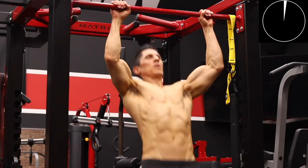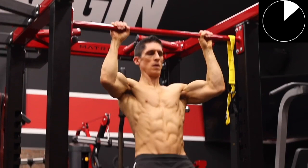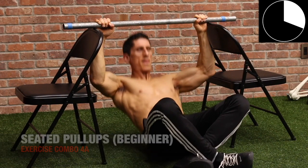In this case, we start off with the pullup — the classic pull exercise. All you're required to have here is a single pullup bar in your house to be able to get this done. If pullups are too challenging for you, you can do this exercise instead — it's called a seated pullup. All you've got to do is just position your legs as you see me here and lean back. I've just got literally a single dowel or broomstick across the setup.